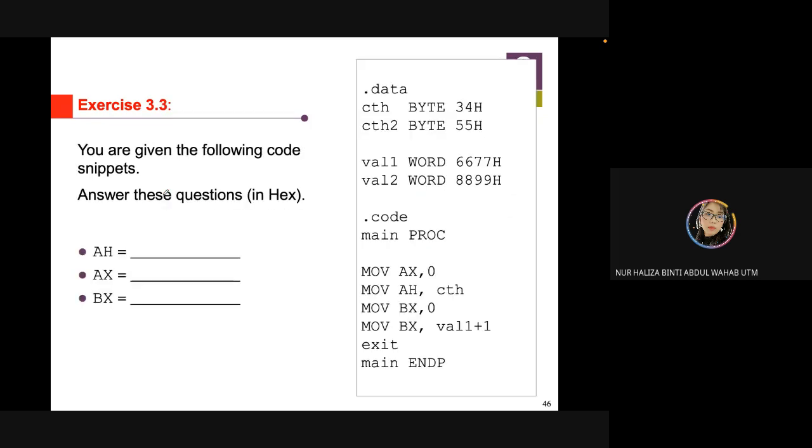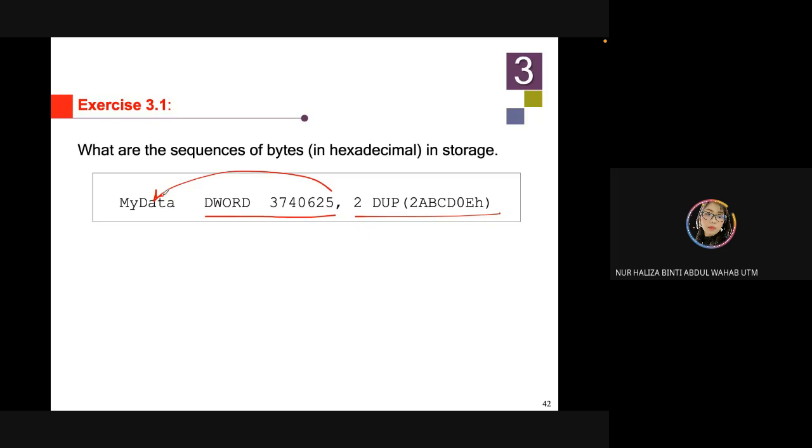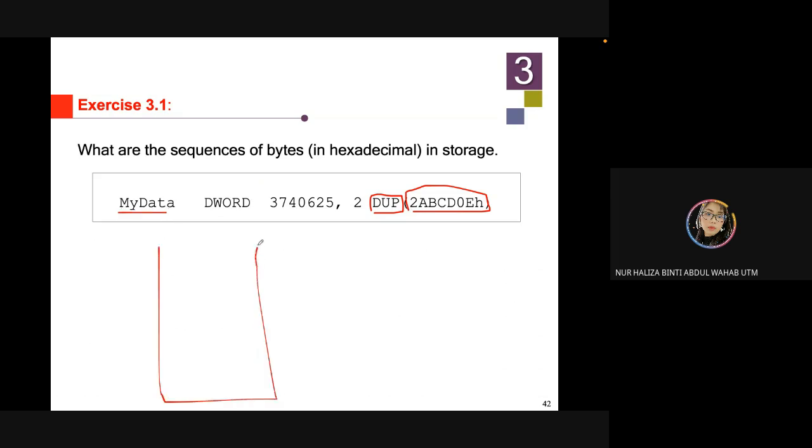Okay, it's not showing the example. So in terms of the exercise, you're going to start with the back one, as I said. Then you're going to start with this. So you're going to duplicate, meaning DUP. This is all the short form that you need to know. You're going to duplicate this value, and then store it in my data first.